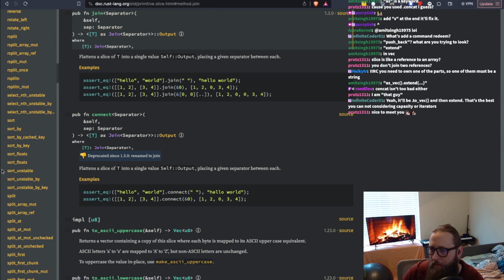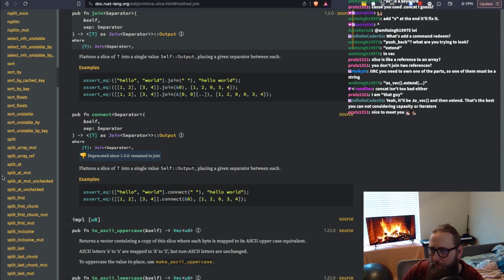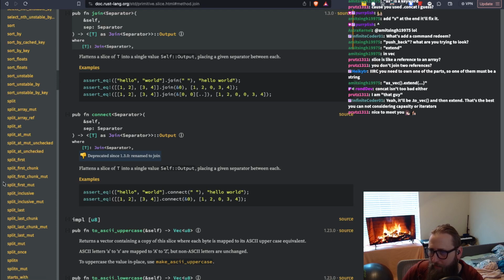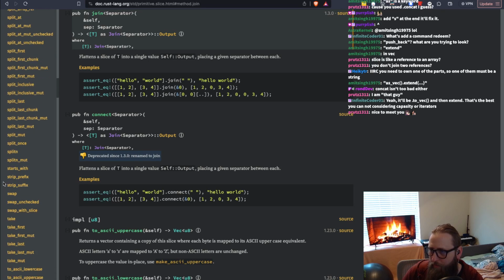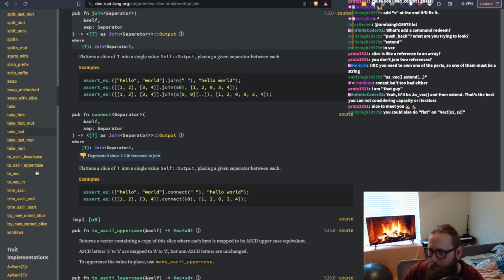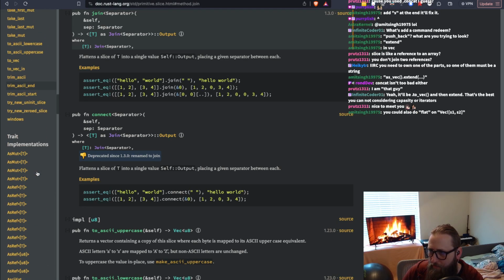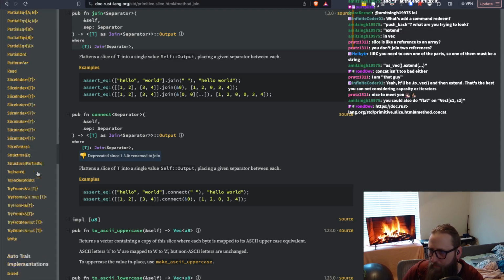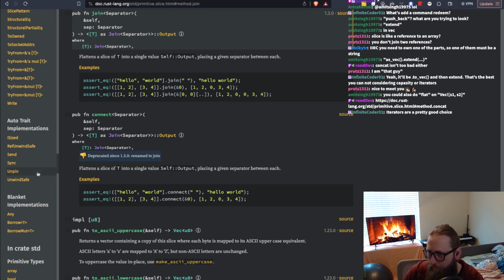Okay. I mean, I need to put it into an iterator anyway, but I still think it doesn't make a lot of sense to put it. I forget what's on iterator. I was just hoping they had like a little helpful thing to just kind of throw it together, but I guess they don't. It's fine.